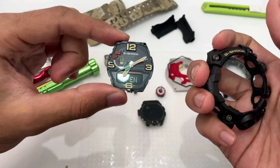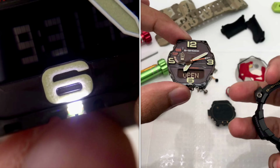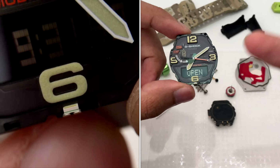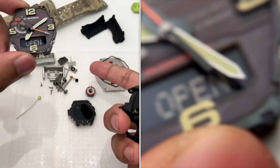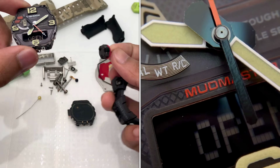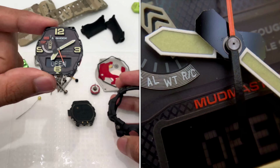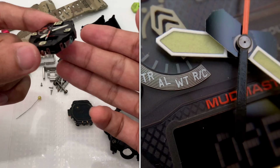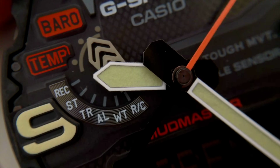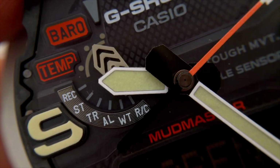So technically, if Casio G-Shock wants to make another version, a smaller version Mudmaster, they could easily do that. I mean, the engine itself isn't as big. The sensor isn't as big as well. The rest could be adjustable. This part, they could make smaller. So I could see that this module is really future-proof. Just in case they want to create a mid-size Mudmaster in the future, they could easily do that.